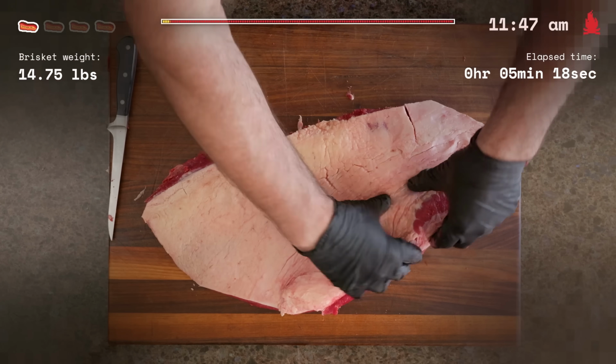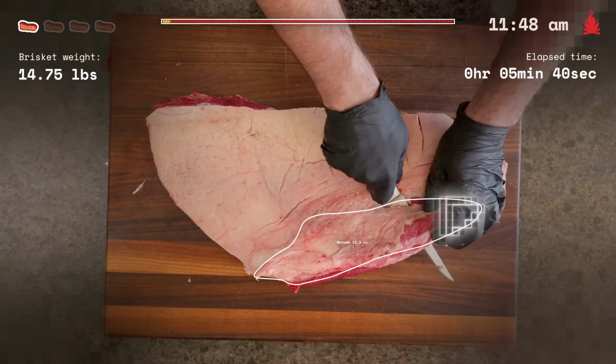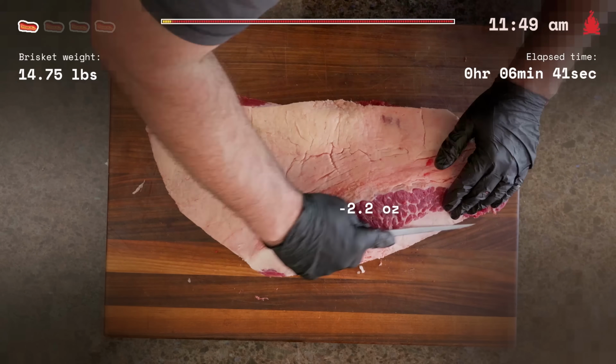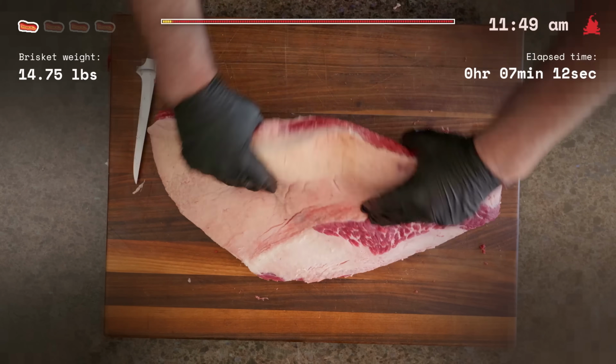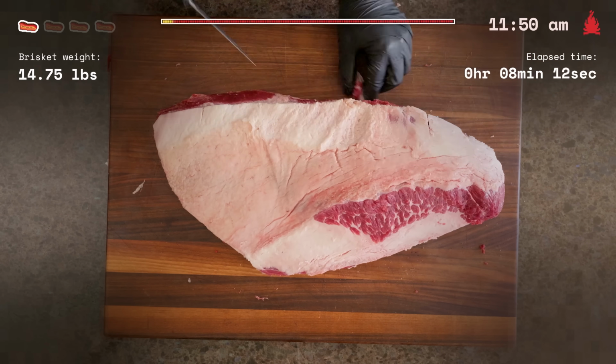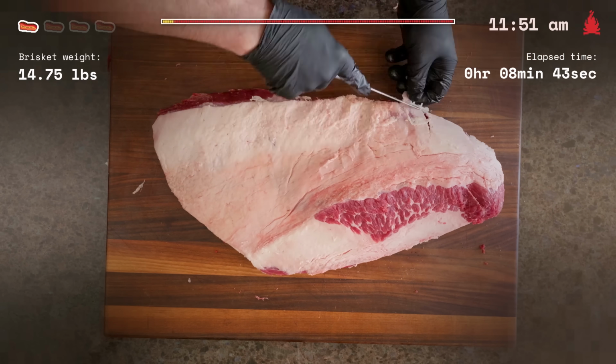Flipping over to the fat side, I'll start by scalping the mohawk so that the brisket is close to uniformly thick from end to end. Then I'll trim the fat cap down to about 1/4 inch thick everywhere while shaping it to remove low spots where juices would pool and prevent bark formation.